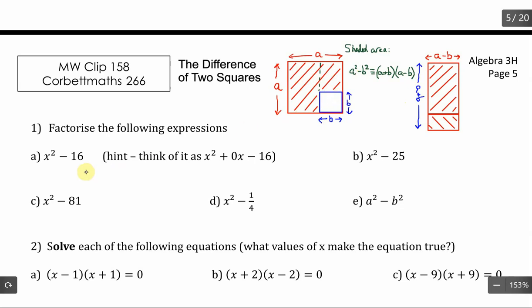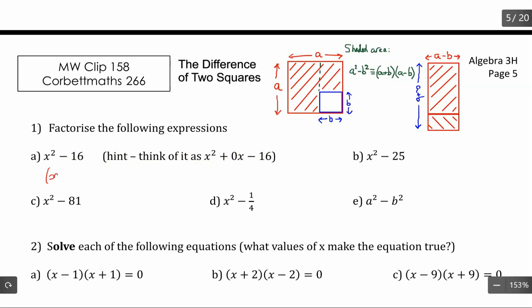Okay, it's something to watch out for when you're factorising, because up until this point, if we'd been asked to factorise something that only had two terms in it, we'd probably think it was just a single bracket factorisation, but actually these ones are double brackets as well. You don't have to remember all of this to be able to do it. A little hint I like to use is to think of this as a three-term quadratic, so x squared plus 0x minus 16. Of course we wouldn't normally put this, but it's going to help us to think about it the same way we have done above.